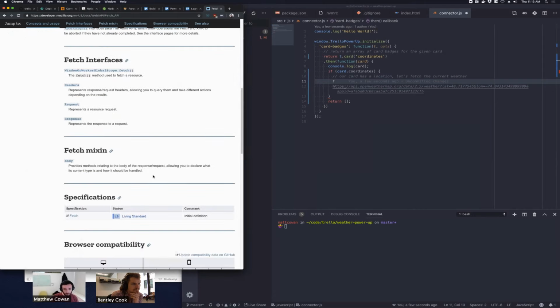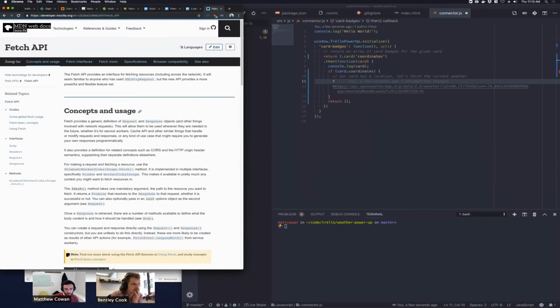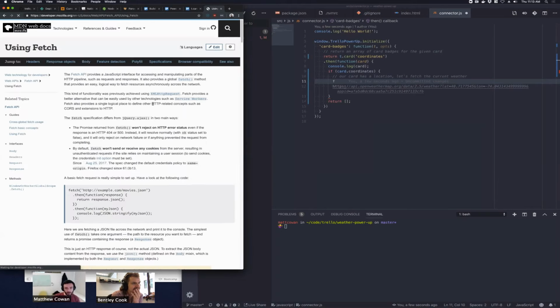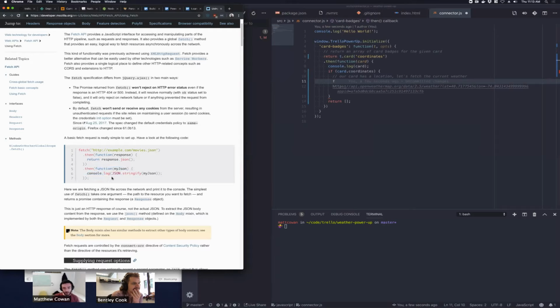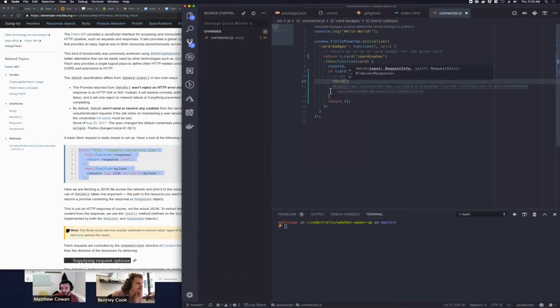And what we want to do, MDN, you're not as helpful as I thought you'd be on. Let's try using fetch. Hey, there we go. I just want some code that I can copy and paste, really. Or in this case, look at and write out our own one.